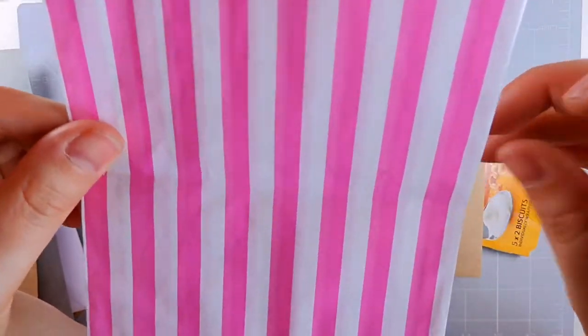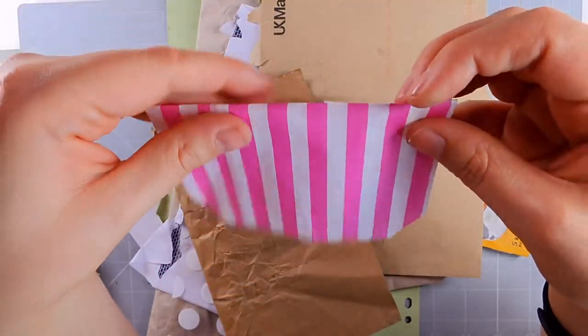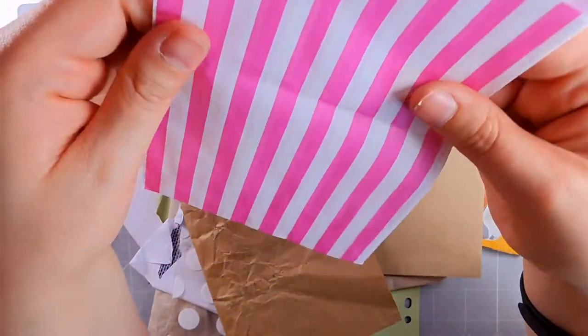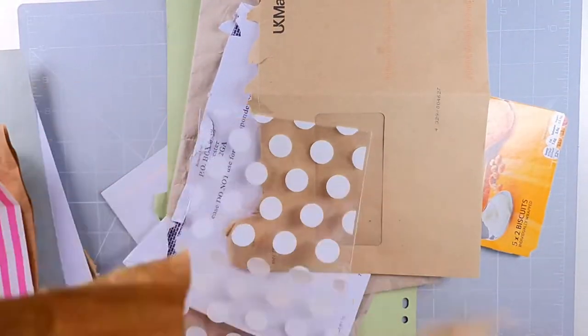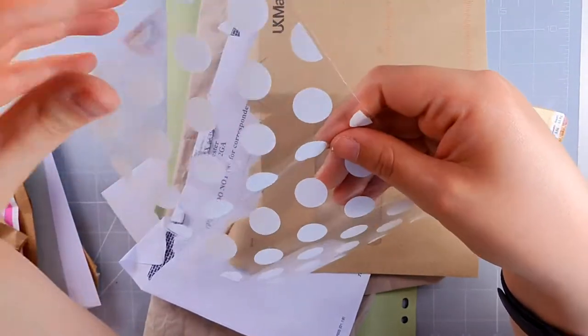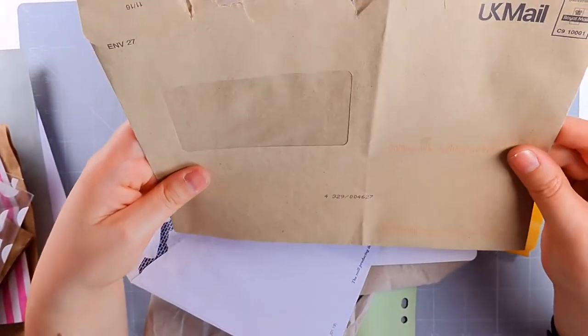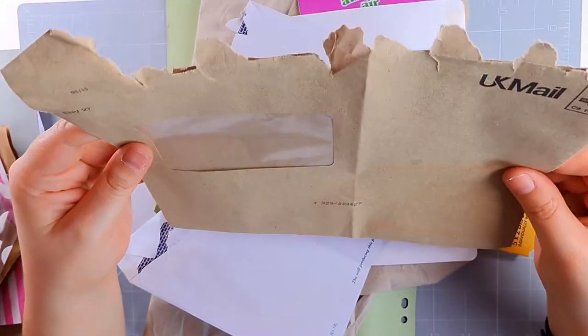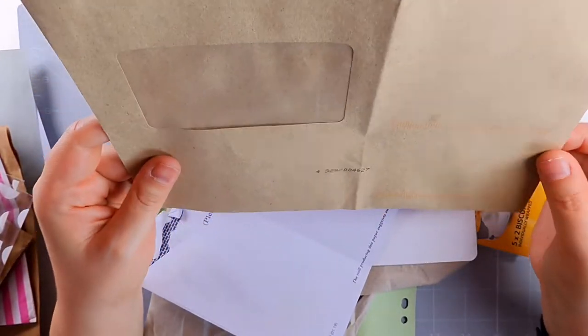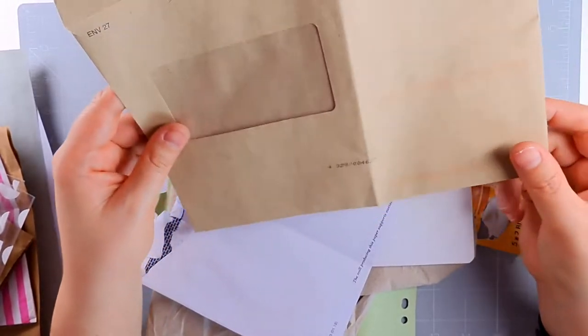This is a little gift bag my sister put a little present in for me. And I love the colours, I love the stripes. Again, some more packaging. This was like a lucky dip bag. And I just love that see-through and sprinkly. Do love the noises. A brown envelope from the post. I like that it has this window, because we can do fun things with this window.